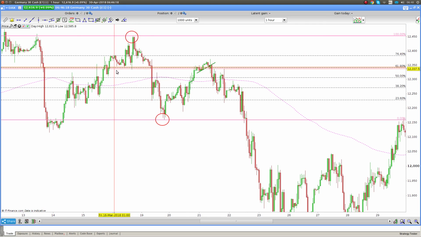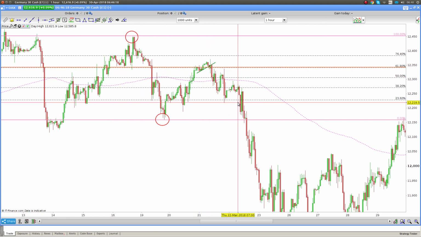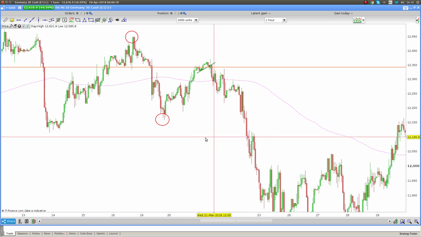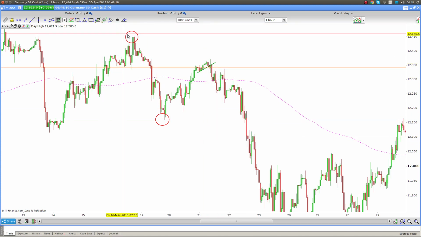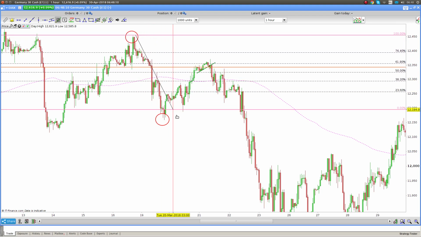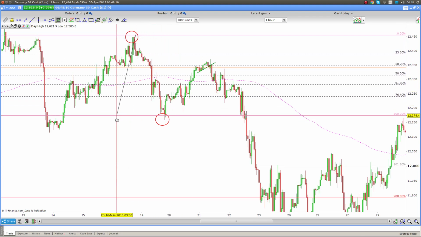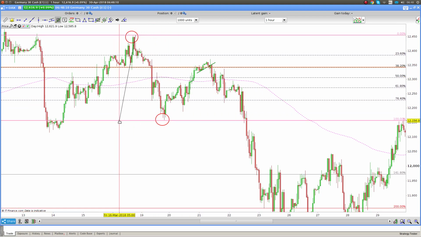So the 61.8 is a level. If you look to the left, you will see that you've got all these tails touching this area as well. So that is a level. Price broke to that level, and we broke to the downside. Okay, now let's just swing this around. So that's the normal way that we do it. I'm just going to swing it around because now I want to know where price is going.